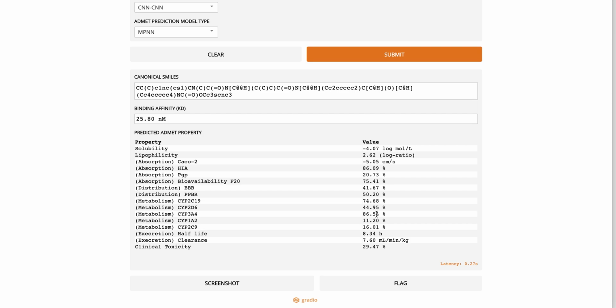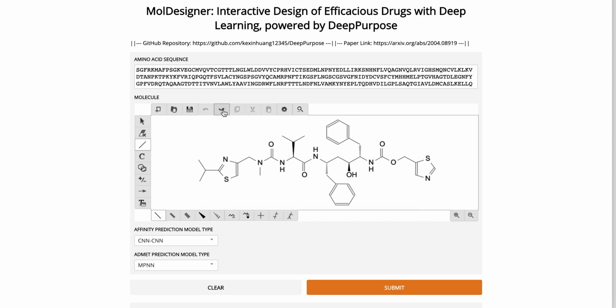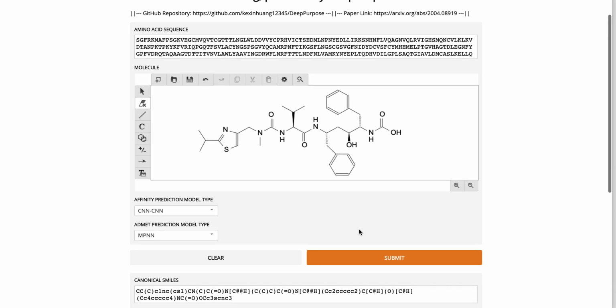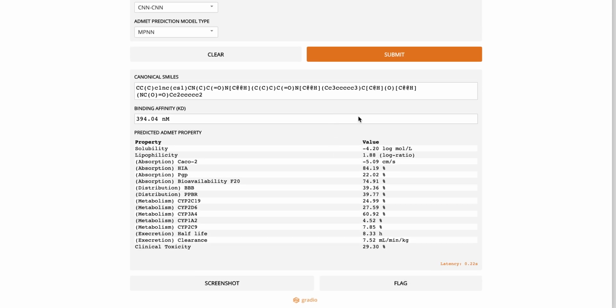Now, drug developers can, based on these results, go back and modify the drug molecule based on the domain knowledge. So you can think of our deep learning prediction as a proxy for the wet lab results, but in real time. So now, for example, we can go back and modify a functional group of ritonavir. For example, I'll just remove this one, and then we can just resubmit it. And then also in less than 1 second, it predicts the result again.